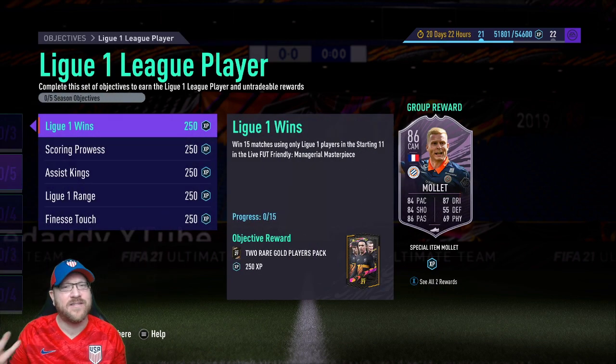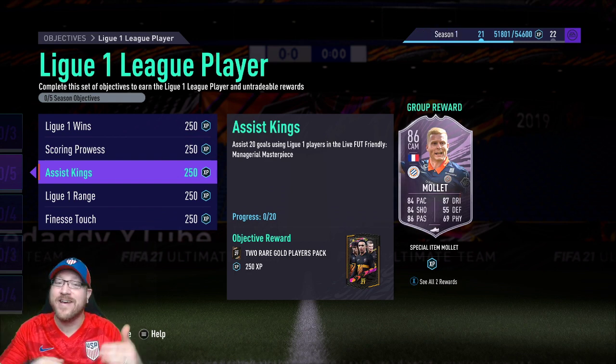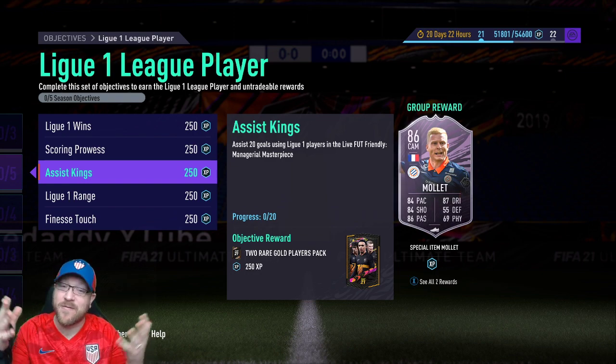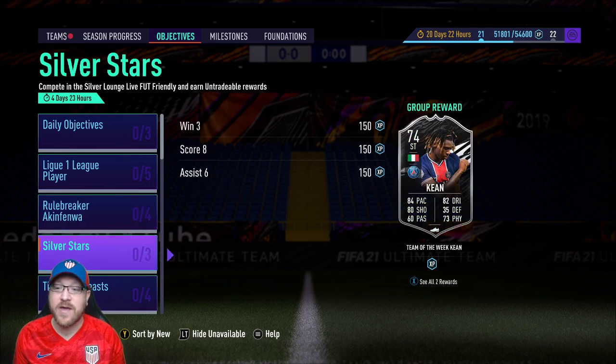I'll also have to double check to see if there is an expiration in the managerial masterpiece. And I don't know if they're going to put all of the league players in there. So what I'm curious about, say that next week they release a Premier League player. Will that also be a managerial masterpiece? Could you work towards some of them at the same time? I don't know. We'll have to think about that a little bit. The Moyer is fine. It's not a bad card by any means, but I'm not dying to just run out there and complete it. The other one we have is this Keen Team of the Week.